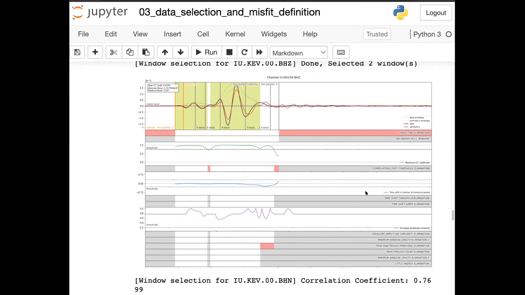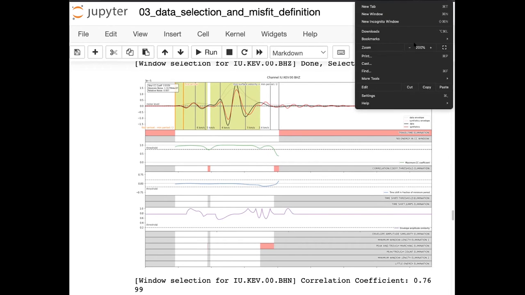But again, it would go too far to go into details here. It's just a sophisticated window picking algorithm. The way it didn't pick this one here is because it thinks there is potentially a phase jump here at some frequency. The big issue for phase-based measurements is that you want to avoid what's known as cycle skipping. You don't want to match a phase in one wiggle to the wrong one. Then the whole optimization will just go towards the wrong result.